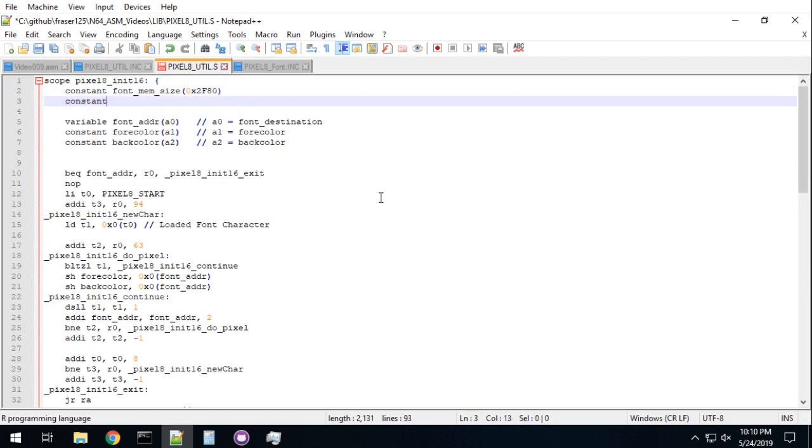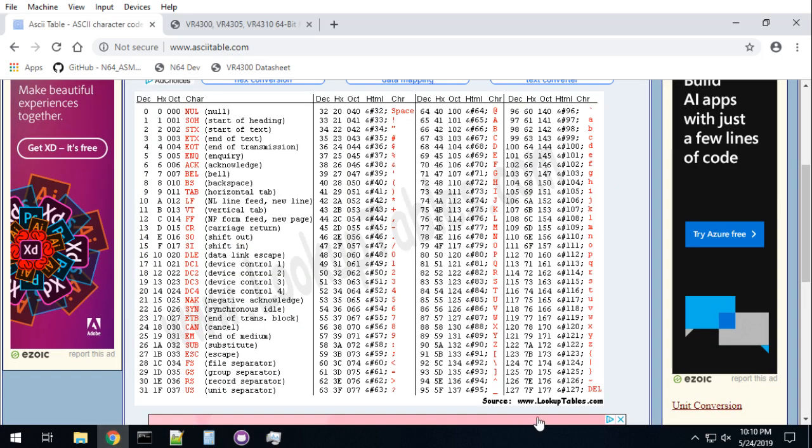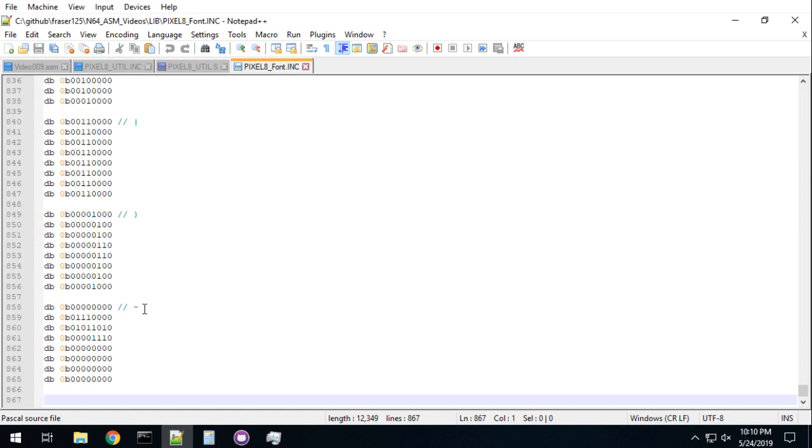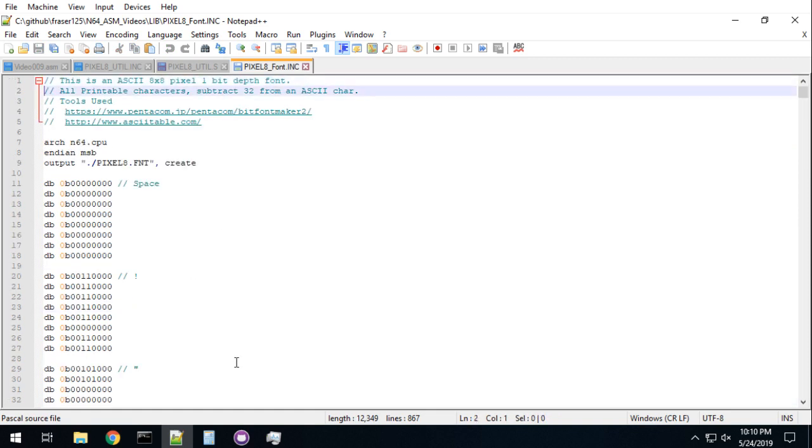So constant total, so this is actually font character count, and that is 94. So I do have the tilde. I go from the space to the tilde.